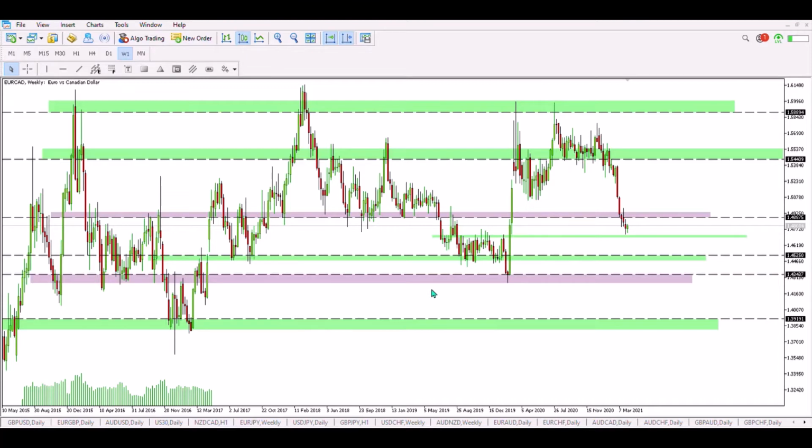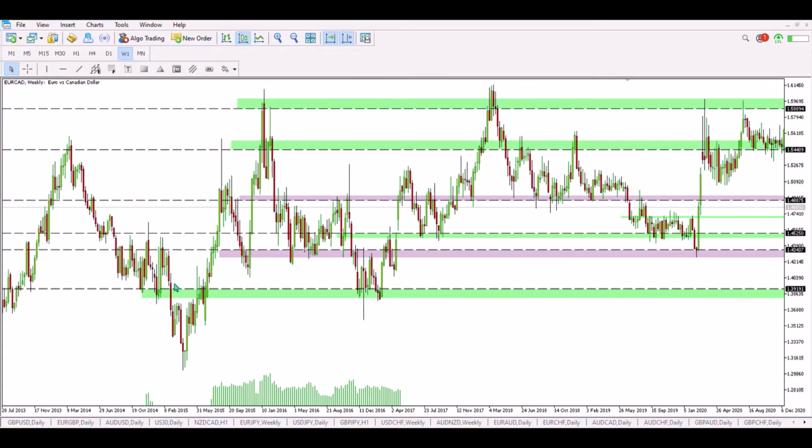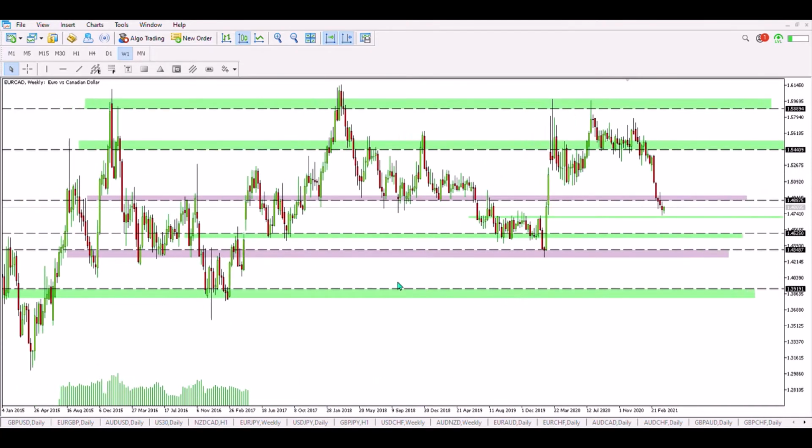Now there are some free sites where you can see the key levels, and they can give it to you for free. It's public information where the most orders are. So the next one is here, this ultimate low right here, and if we can see in the past we have some more here.